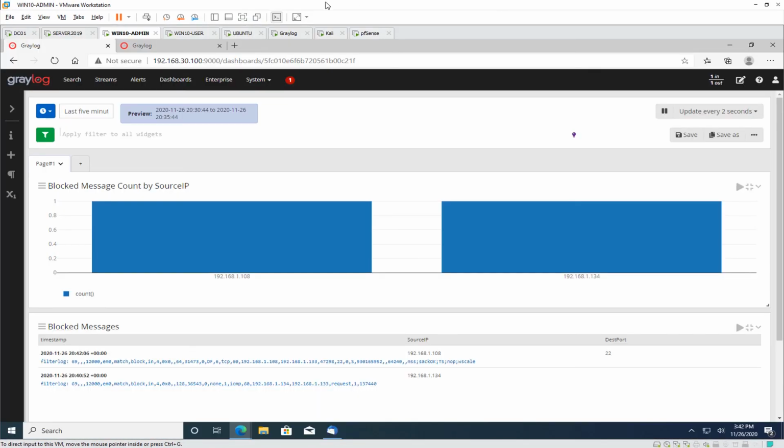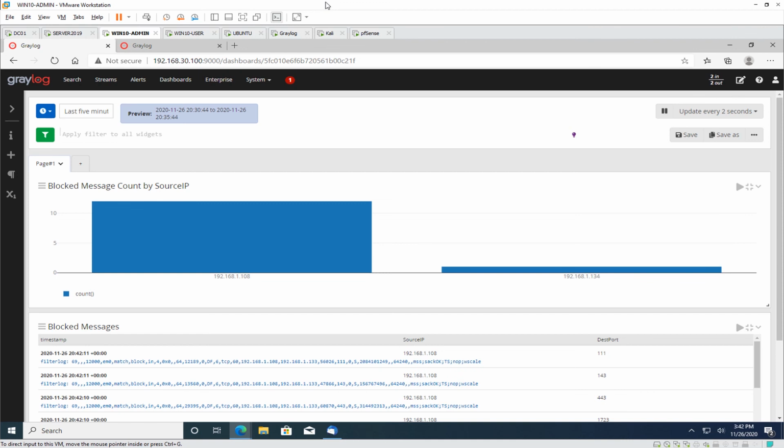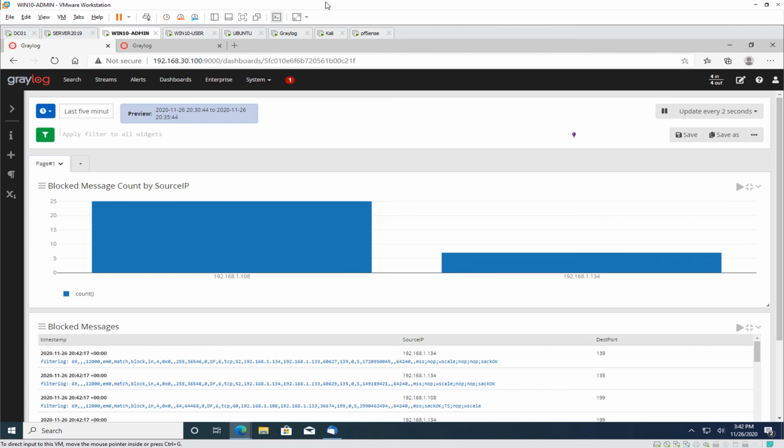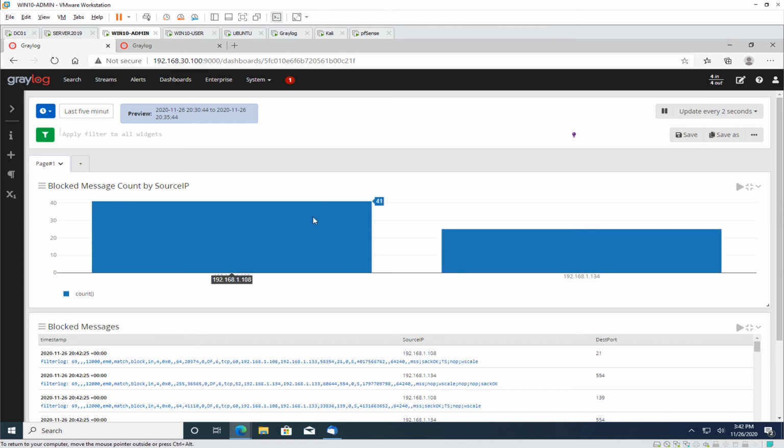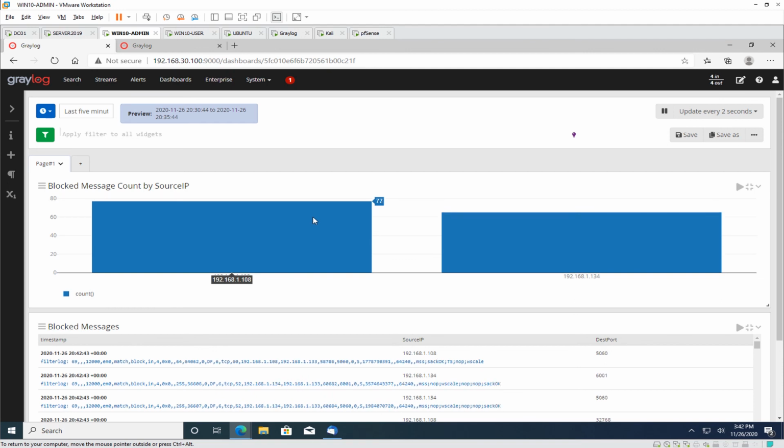This is something else you should just get in the habit of doing, is testing your alarms thoroughly to ensure they're working how you expect them to be working. So what you can see here is both 1.108 and 1.134 are starting to pile up probes over the last 5 minutes. And we can see 108 is approaching 60, 65, 77.